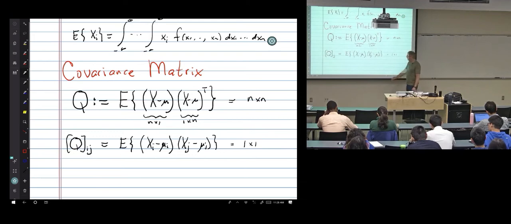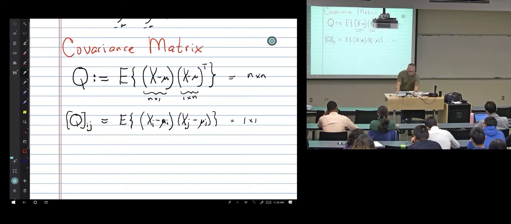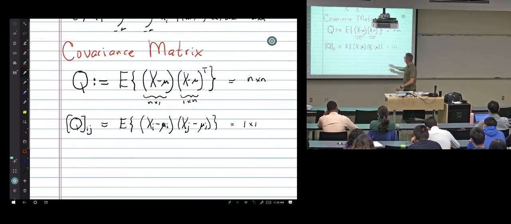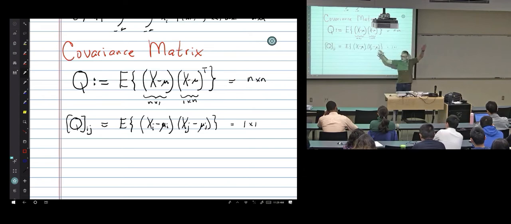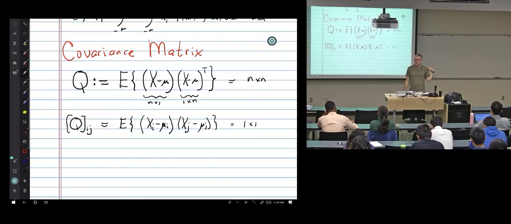And our hope is that if this is a state variable and this is a measurement, this correlation better not be 0, okay? We're not getting any information out of the measurement about that state variable. So if they're completely uncorrelated, then that measurement is worthless. Just throw it away. Okay, so this is the spread about the mean vector, but it's a matrix, so it's hard to picture. So I'm going to try to work towards a picture of it in a second. Questions? A good time to pause for questions?